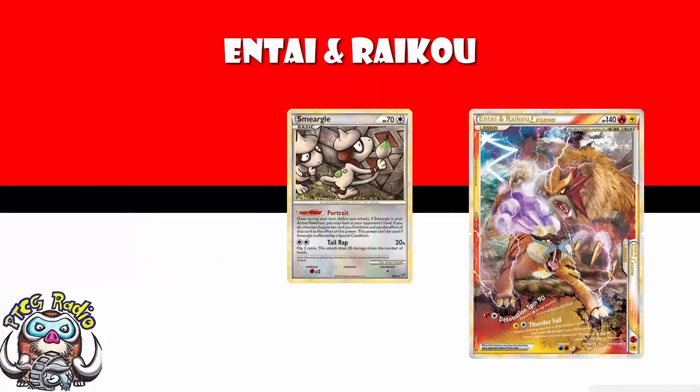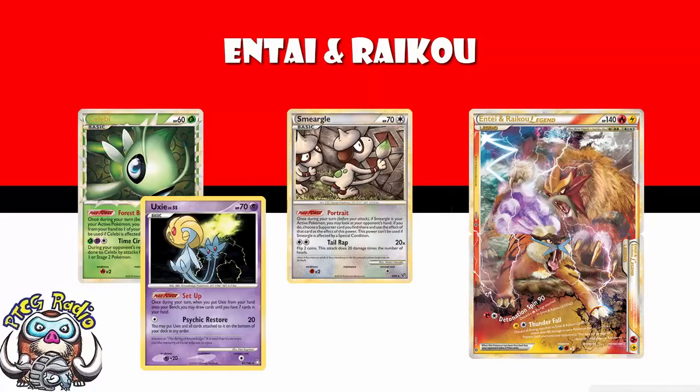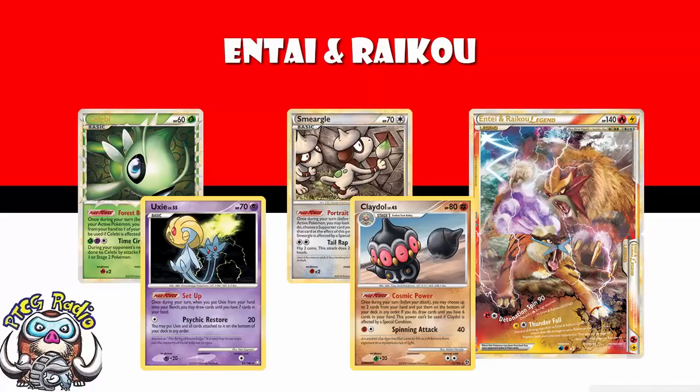Yeah, that got KO'd straight away. Celebi Prime went down. Uxie, yeah, Uxie's going down. Claydol. I'm afraid to say Claydol's going down. Shaymin's going down as well.